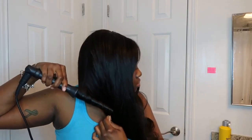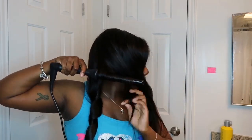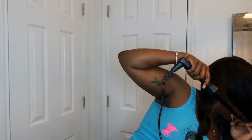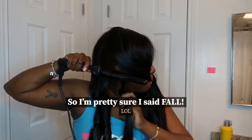So I wanted to add, I hold the hair on the wand curl for 30 seconds or more. I don't go over a minute. The longest I hold the hair on the wand curl is probably 45 seconds. But I literally count from 1 to 45 or from 1 to 30, however long I think I should leave my hair on the wand curl. And that is what works for me. And then I go in with my Got to Be glue to hold the curls so that when I get ready to comb out after I'm done, my curls don't fall. So they're intact, in place, and bouncy, okay?